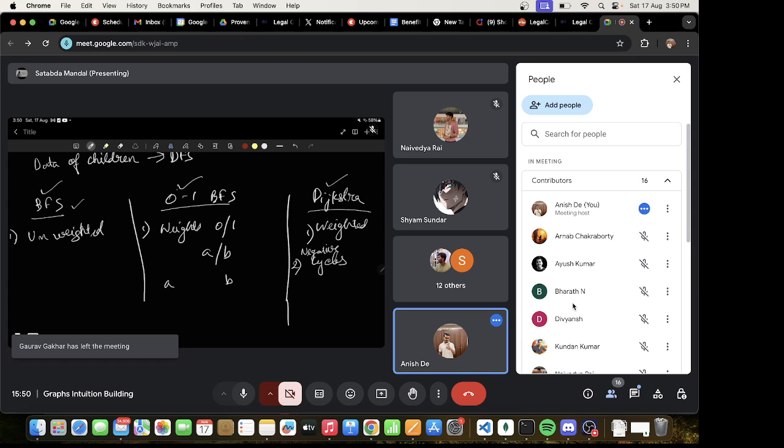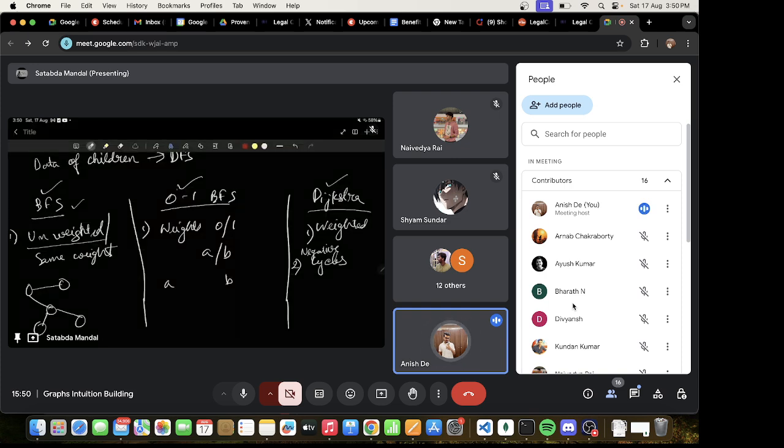So whenever you see that I have a graph which is unweighted, in the first place think of BFS. Whenever you see that the edges are of the same weight, unweighted doesn't always mean that it will not have weights. Unweighted can also mean that all edges have the same weight. So BFS will work when the graph is unweighted or all the edges have the same weight. Whenever you see that all the edges have the exact same weight or the edges don't have any weight, think of BFS. It will be done using BFS.